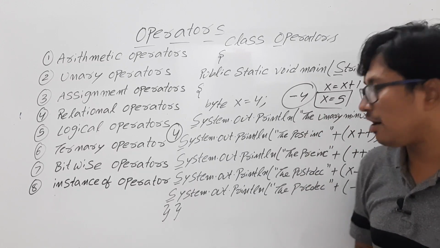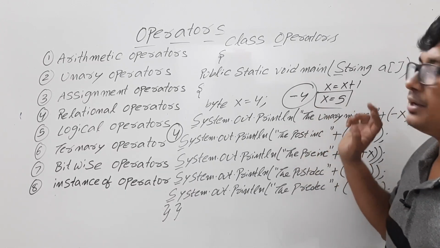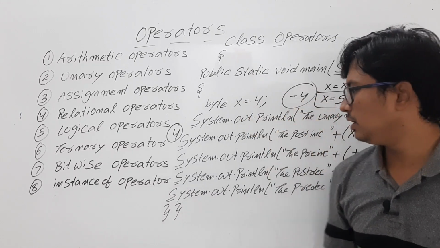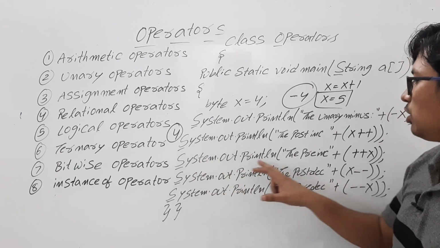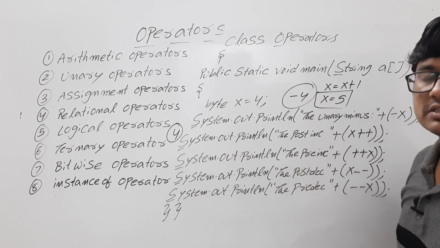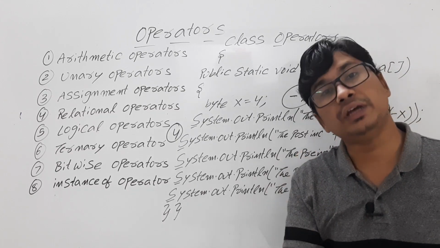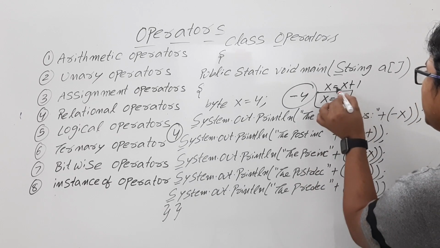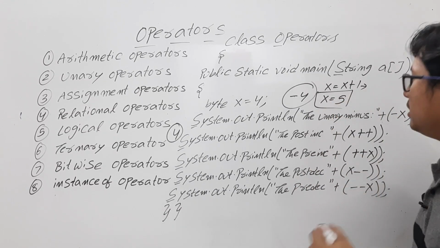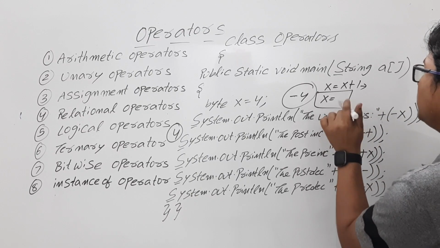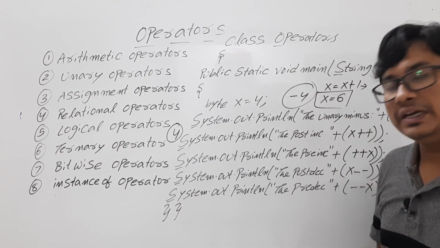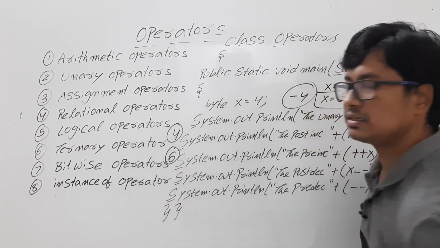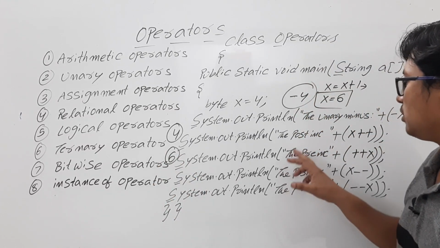Now x value is 5. Are you able to understand? After assignment it will increment because there is a post increment. So now x value is 5, not 4. Remember this one. Now look at here, System.out.println, the pre-increment is. The pre-increment means first you need to do the increment, then assignment. Already x value is 5, so if you again perform x is equal to x plus 1, which is 5 plus 1, now x value will be updated to 6. That 6 will be assigned. So in this scenario, you will get the output as 6. Are you able to understand? I hope you are getting the point.